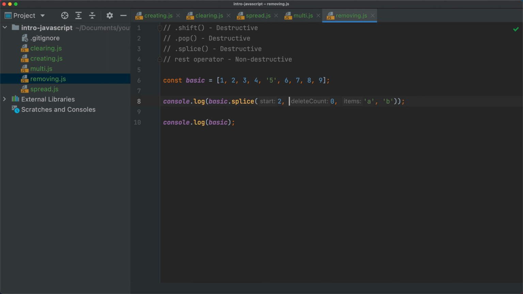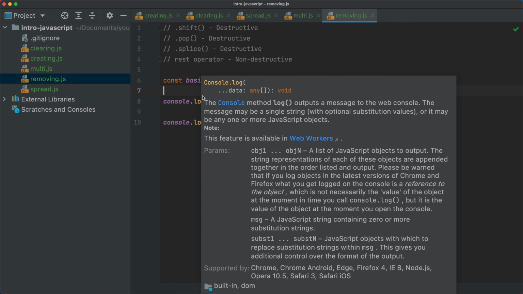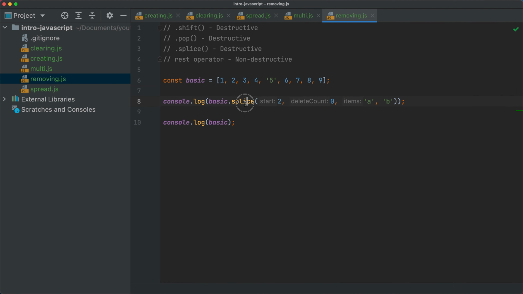Adding elements to an array starting at a specific index can be useful in some cases, so at least you know that it's possible by using this method. Just keep in mind that the splice method modifies the original array, so if the original array is used somewhere else, you need to be careful when executing the method.